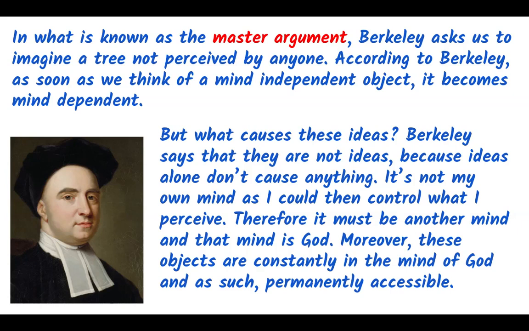The second thing, it's not my own mind, as I could control what I perceive. So, I don't have any control over the things that are presented in front of me. Therefore, it must be another mind, and as a bishop, guess whose mind it's going to be? Of course, it's going to be God's. And Berkeley basically says, well, not only does God have these objects which he's created in our mind, but basically they are there constantly in the mind of God and as such permanently accessible.